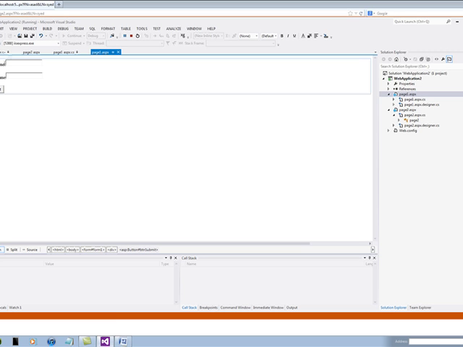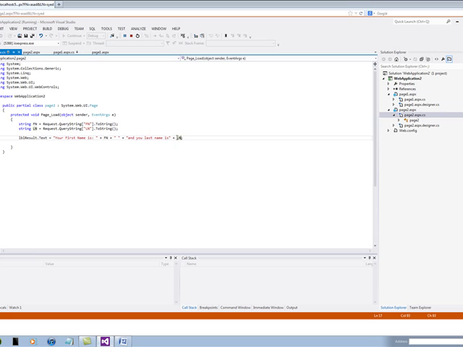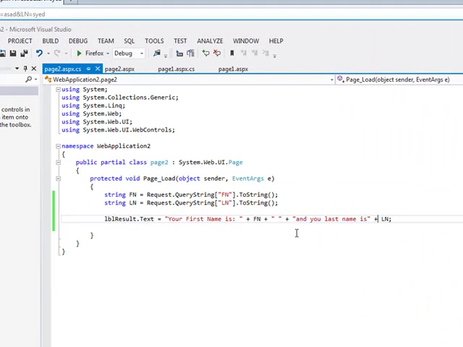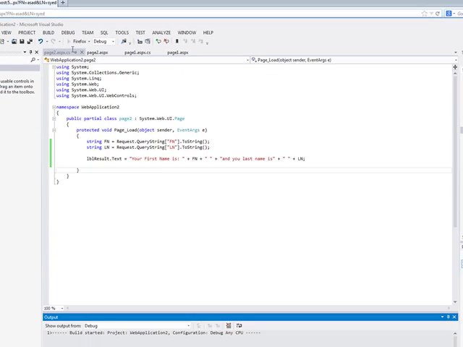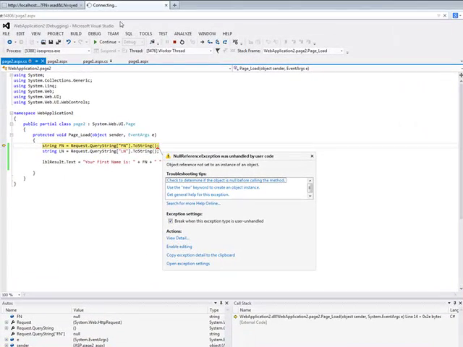I can fix that. So if I go back here and click on page 2, right here, I can just add an empty string. Oh, let's click on this icon to stop the page. All right. So empty string. Here you go. Now there should be a space between is and last name. All right, so I'm going to click on the run command to run my page in Firefox.